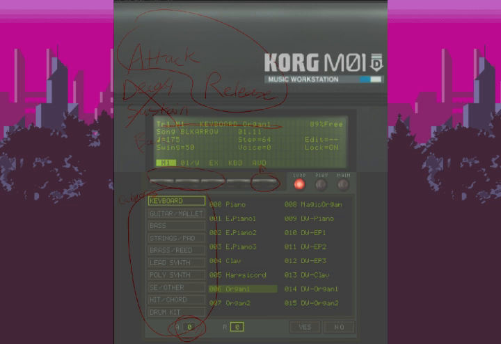You as the composer need to figure out what kind of sound you're after and use the sounds available to you as a palette to make new sounds. As you can hear, the instruments in the M01D are very high quality because they're samples. They're recordings, and you don't have any control over what they start off as. You just edit what's there in very limited ways. The focus is really more on composition in this app.